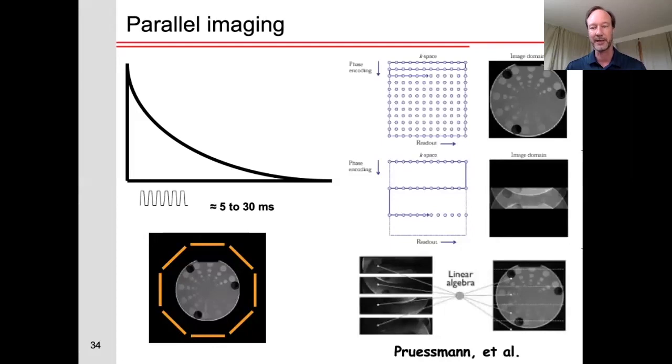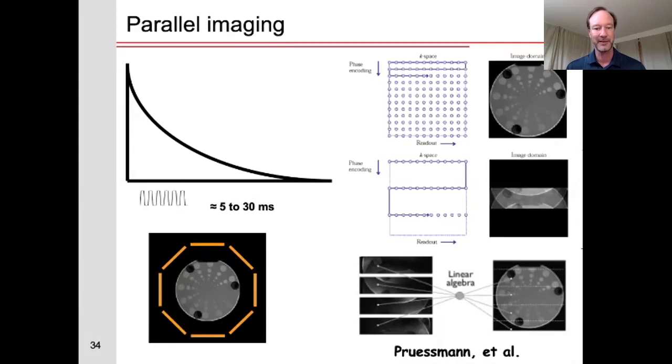So on the top right, I show an example of scanning through k-space, every line, and if you do a Fourier transform of that, you get the image that's shown to the right of that. However, if we skip every other line in k-space, or skip multiple lines in k-space, as you recall from the earlier k-space lecture, what that does is it wraps up the image. That is, the image gets aliased in that direction, in the phase encoding direction. However, we can use the sensitivity profiles of the coils to help in terms of unwrapping these images.